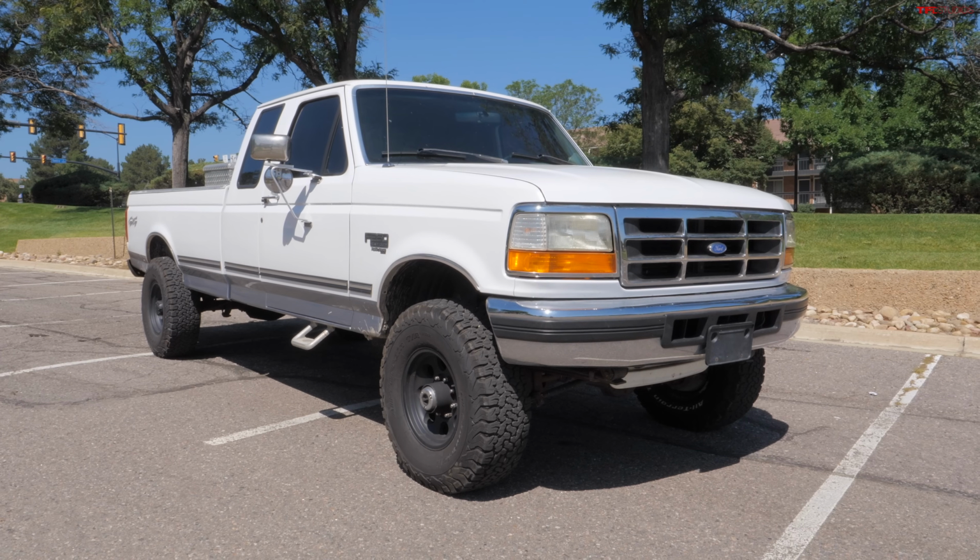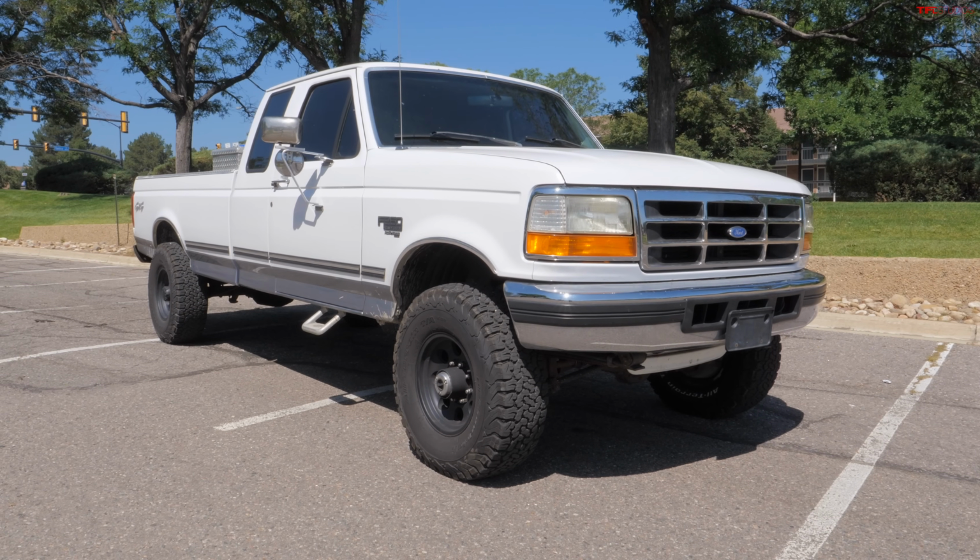See, my theory, I know everybody says if you could take all the emissions off there, you'd get better fuel mileage. That's true on newer trucks. But these things were not built for fuel mileage. That's why it has a 410 rear, and it only has 5 gears. Yeah, this is a 5-speed. And this has a slight lift, but it's not crazy. There's not a big chin in the front. New trucks have big chins.